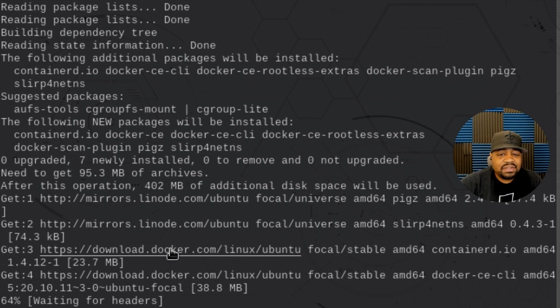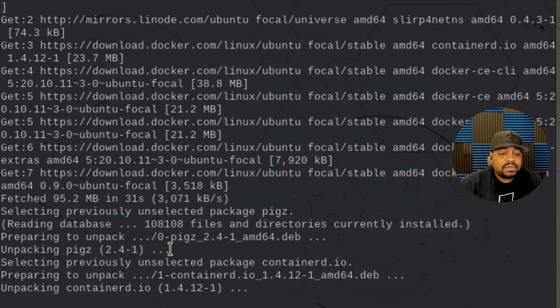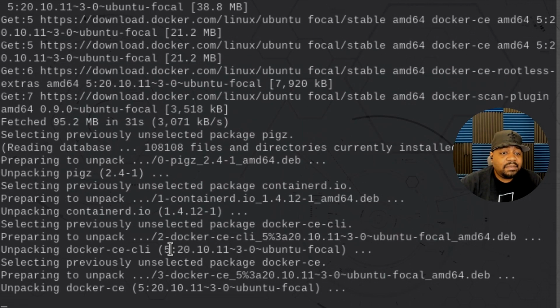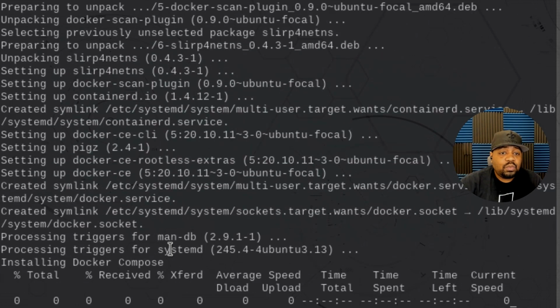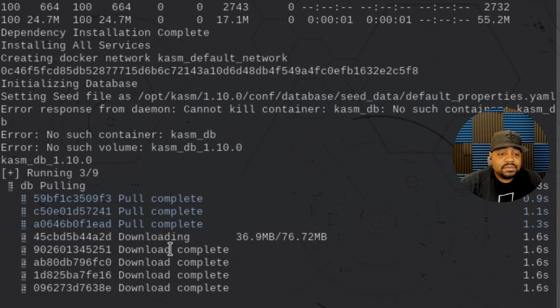It'll install everything on your server, then go through and configure everything for you. And then the last step, it will present you with the Kasm UI login credentials. So I won't have you guys wait around for this because it's an automated install. So there is no user input once we pass that last step. So I'll be back when this actually completes.